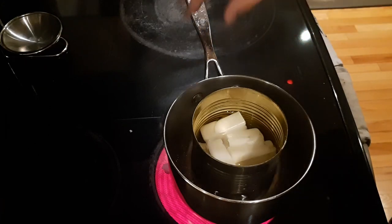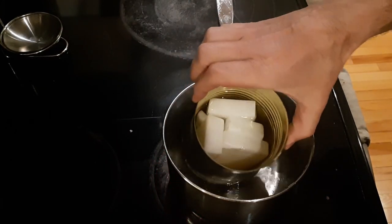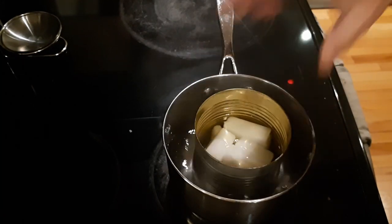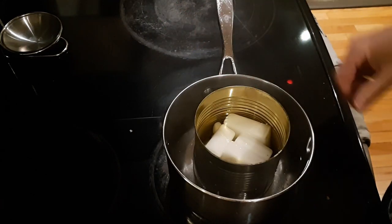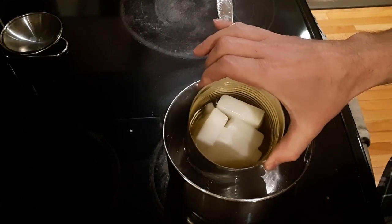I'm melting the wax inside using a double-boiler setup — a pot full of water with a tin can placed inside, and I put my blocks of wax in the can to start melting so I don't wreck the pot. If I don't end up using all the wax, it's very easy to just set it aside, let it harden, and reuse it next time. Once it's all melted, we'll take it out to the garage and start brushing it onto the canvas.